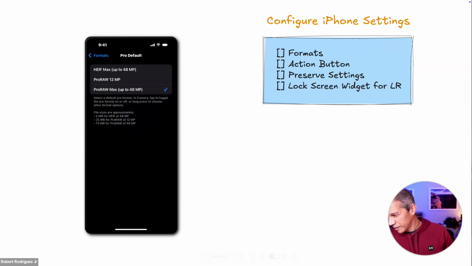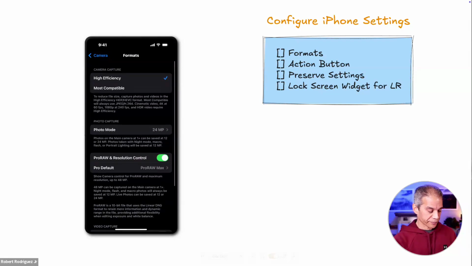Now, Lynn is saying I'm not seeing anything but efficient or compatible in my 14. Well, again, by the way, let me just say this also. I'm almost sure this is specific to Pro models. So if you've just got an iPhone 14, in fact, I think my son has an iPhone 14, he doesn't have these options. So these are all Pro features. So iPhone 12, 13, 14, 15, and 16 Pro. Only Pro versions have this. That's why they call it ProRAW. All right. So if you don't have a Pro version, sorry about that.